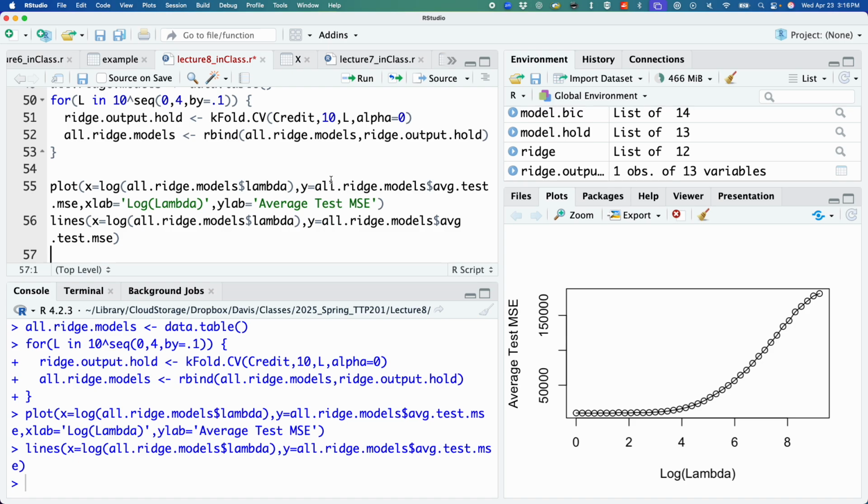The problem is that I would want to test a better set of lambdas, and I don't know, off the top of my head, if I'm going to be able to arrive at the right values, because it's in this exponential way. But instead I'm going to show you that the automated way will actually do that for us. So we'll be able to see maybe a different version of this in a second.